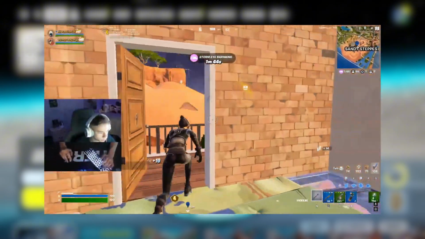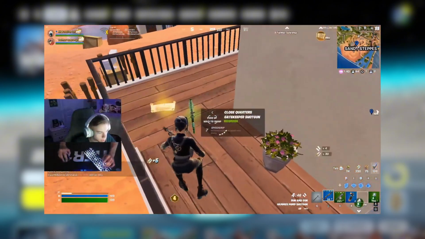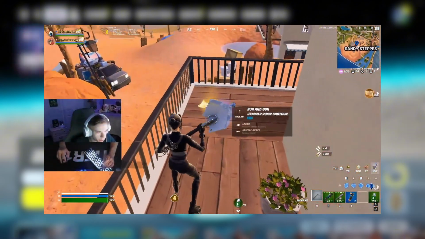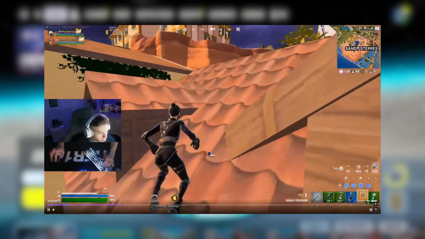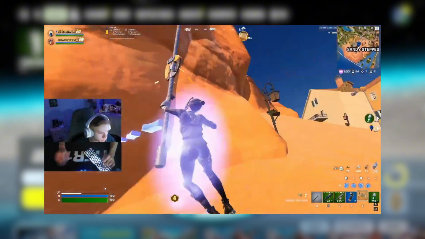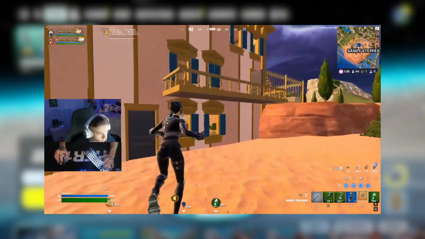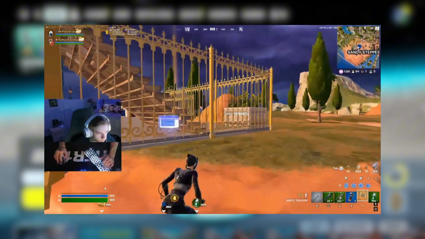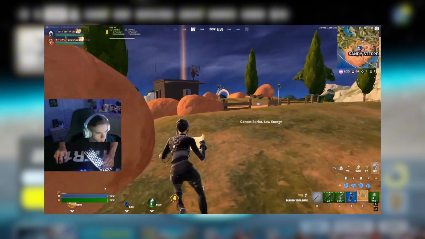It's insane how much your RAM having XMP enabled actually helps, because Fortnite is a 100% CPU and RAM based game, meaning it does not need your graphics card in order to run. Matter of fact, you could play Fortnite with no graphics card. You can have just a CPU, and it's one of the only games that can actually do that, other than really lower end, old PC games. But that is how this works. But real quick to explain, the Nvidia control panel is a thing from old games.